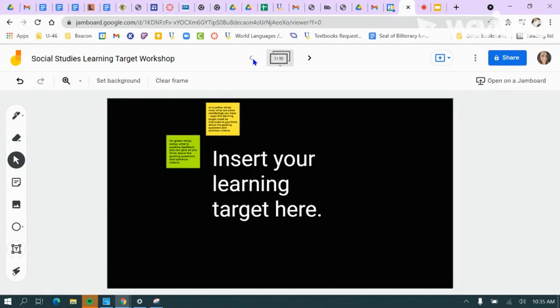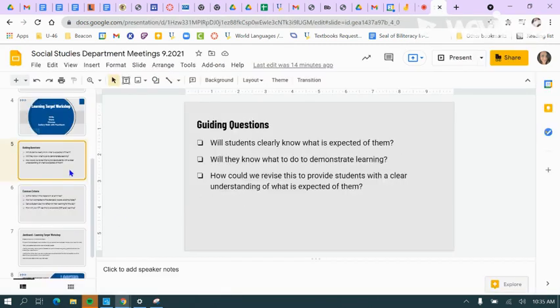What we really want to do is give each other feedback based on the guiding questions and the common criteria that are in our department meeting slides. The guiding questions are the same questions that we looked at in our faculty meeting last week. Will students know clearly what is expected of them?